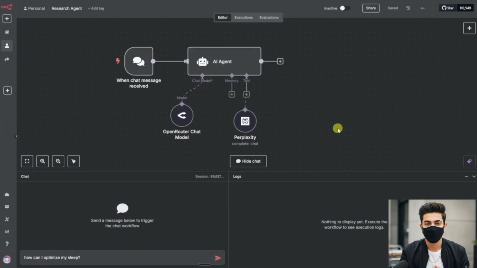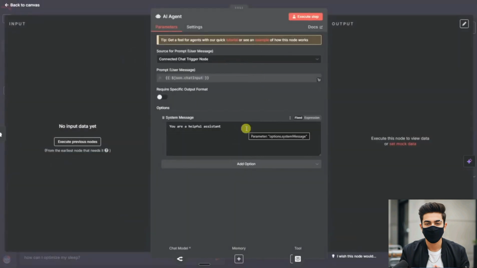And before we send off this query, I just wanted to call out one more thing, which is the fact that our AI agent does not have a system message. The system message by default is you are a helpful assistant. Typically, when you have an AI agent in n8n, you want to give it specific instructions on, you're an expert research agent, you have this tool to do research, you're going to do all this. And right now, I just want to show you guys how quick and easy it is to set up an agent and how smart it is by default without even prompting it. So once we did system prompt it, it would get much, much smarter.